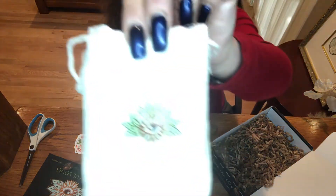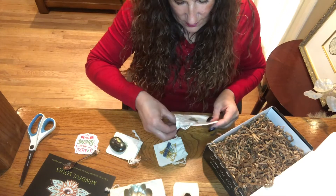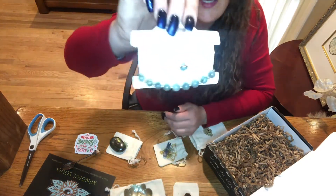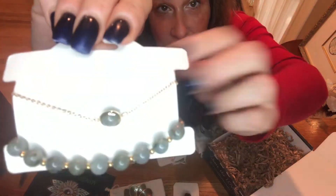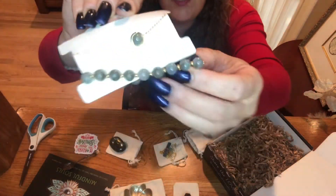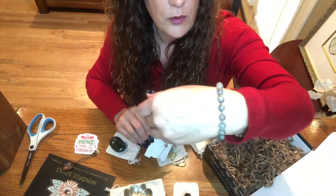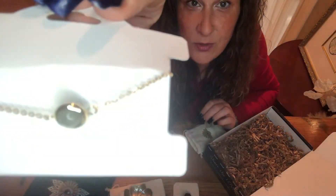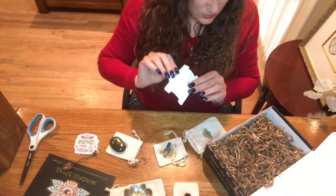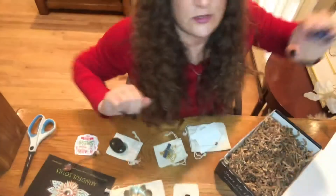Oh wait, this is a bigger bag — I already kind of peeked. Wow, look — it's like two bracelets! That is so cool. This one has a little gold chain with gold accents, and then there's also a beaded bracelet. Look at how pretty that is with the gold in between. And this one is fancy — that would be good for a dinner date or a fancy occasion. Isn't that pretty?